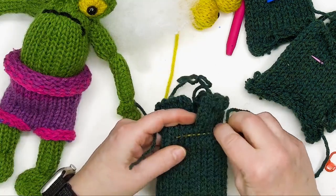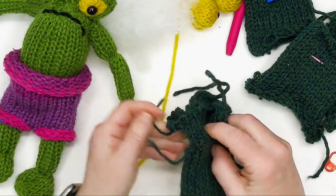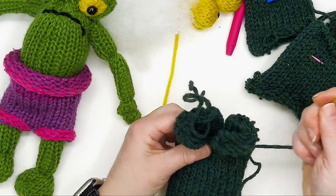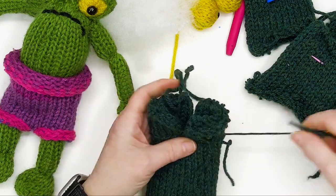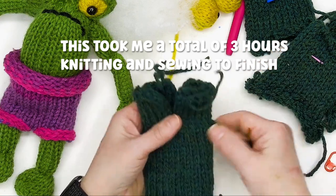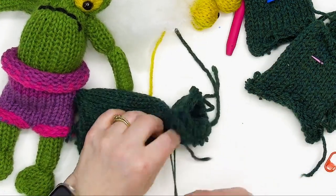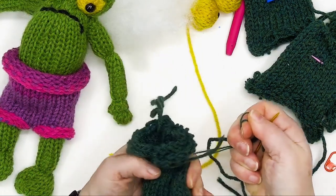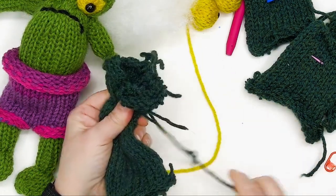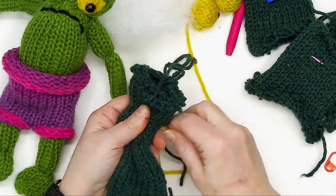There's a lot of little fiddly details, and I love the little details. This is not your super fast frog. You know, this is your middle of the road speed frog. What I'm going to do is pull this down like that. And come across.